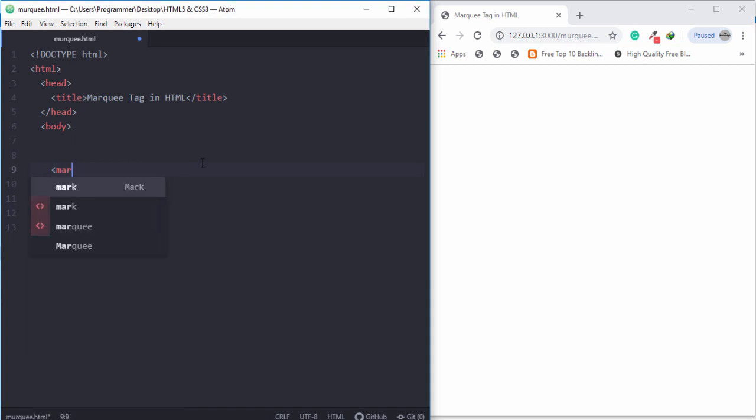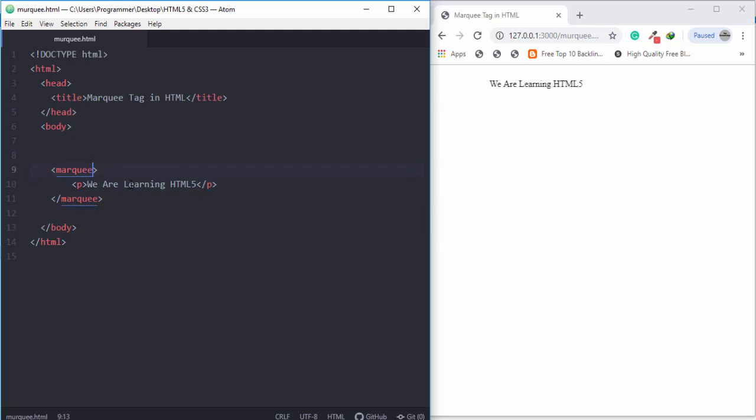First of all, just write the marquee and close the marquee tag. Inside the marquee tag you just write the text. I'm going to use a paragraph tag and write we are learning HTML5. Save that, and then you will be able to see the text appear inside the browser on the right side and go to the left side. This is the default feature available inside the marquee tag, but you can use attributes to change the direction, time period, speed, and many other things.